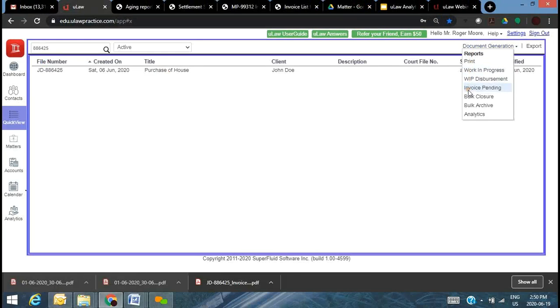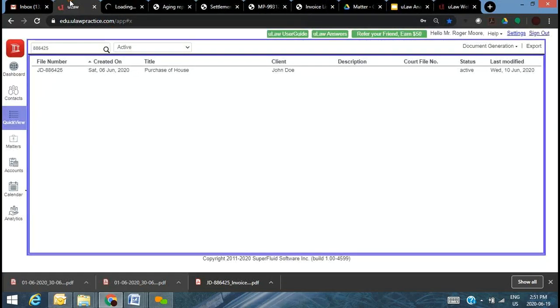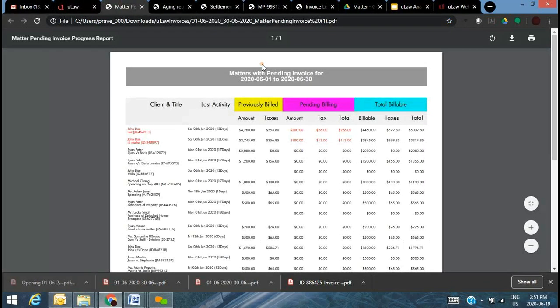My most relevant report, and a report that I personally enjoy sharing with all our clients over the last 12 years that I've been doing this, is the invoice pending report. For any business, it really needs to understand where the money is. And especially in the legal business where you have a lot of retainers involved, you have a lot of trust transfers involved. One of the opportunities missed to make timely revenue is doing the timely trust transfers, eligible trust transfers, that is, from the trust account to the general account. Okay? That's so often missed.